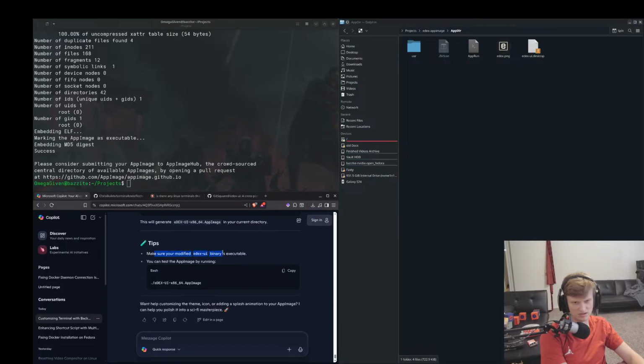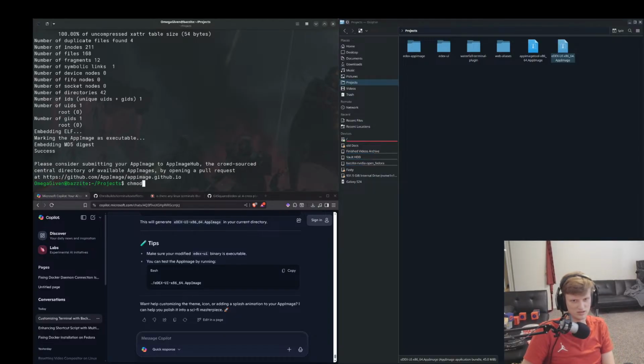Make sure your modified binary is executable. So did it actually make the executable? I have a dir icon right here that was built. There we are. It made it right there. That's it.